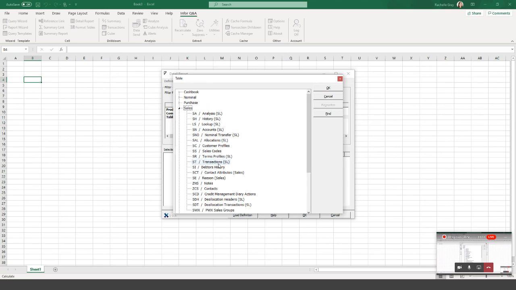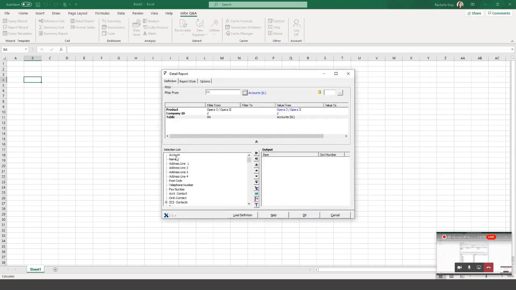So if I want to see transactional details, what I wouldn't do is go into accounts, because if we launch that table now, you'll see the only information I have access to is accounts information. There are no transactional details, no values for transactions or transaction references.